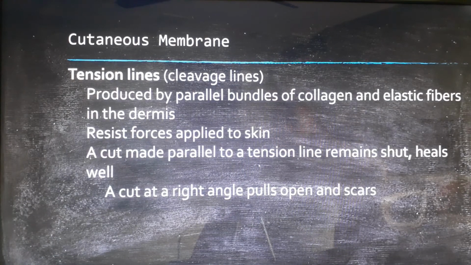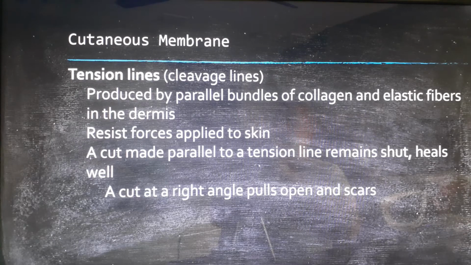Now, although your skin is made of dense, irregular collagen connective tissue, your body's pretty smart. It knows the directions that most of the time different body parts are going to face kind of disruptive forces. So it will lay a majority of the collagen fibers in parallel sequence over those areas that need more strength in that direction. Okay? So these are called tension lines or cleavage lines.